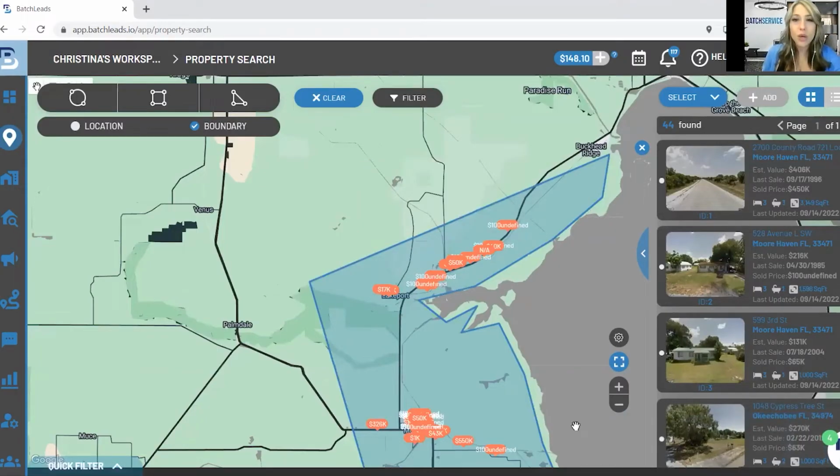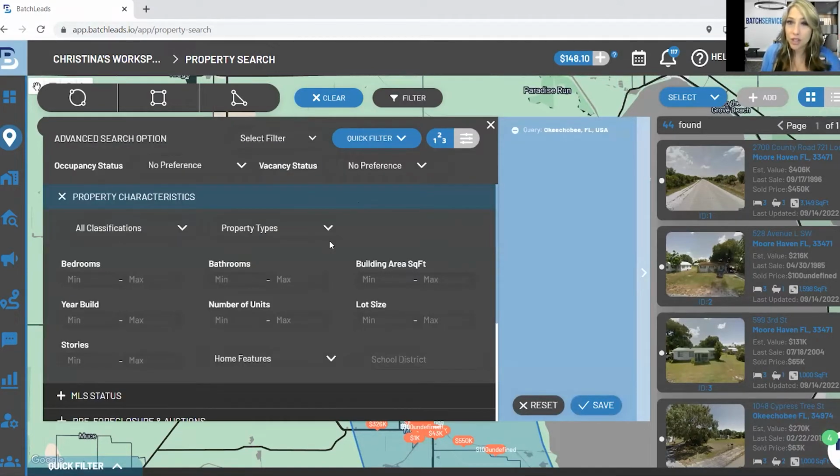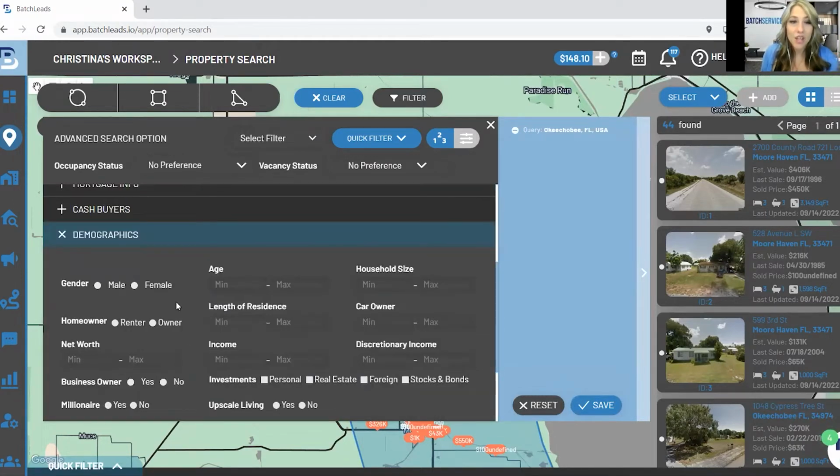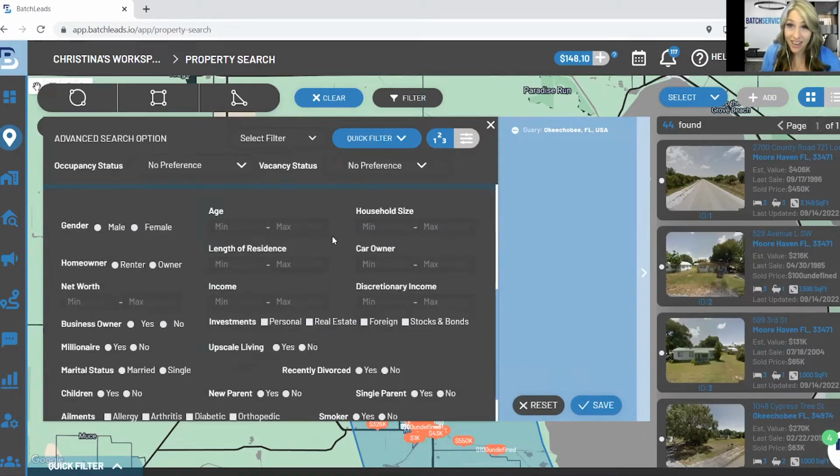That's amazing. So what does tired landlords mean? So tired landlords, I actually don't know exactly what filter Batch uses to determine what a tired landlord is. But typically it's someone who's maybe older than 65, has owned the property for 10 to 15 years. I'm just going to demonstrate really quick. We're getting very, very into detail, but you can also go into the filter demographics and decide for yourself what a tired landlord is.